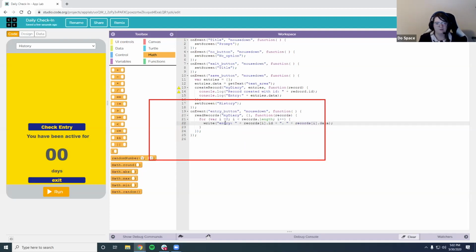So here I'm writing a string that's going to say entry, the number of the day it is, and then a dot after the end of the sentence, and then the record of what that data is for the rest right there.